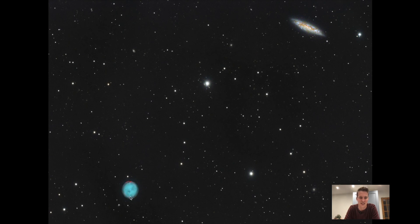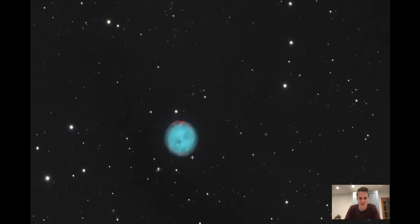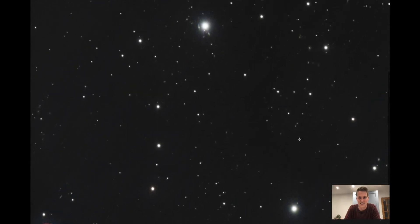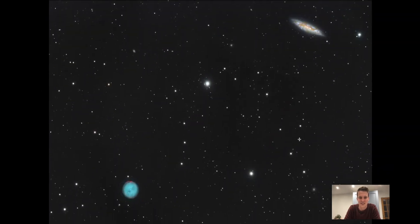I just love the distances involved as well. The Owl Nebula is obviously inside our Milky Way — it's about 2000 light years from us — but the Surfboard Galaxy is 45 million light years away, and I just find those distances amazing. It's not the most detailed image of the Owl Nebula you'll ever see; I think you really do need to shoot it in narrowband to pull out all those details. You can just about make out the eyes that give it its name, but I'm quite pleased with the details I managed to salvage in the Surfboard Galaxy.